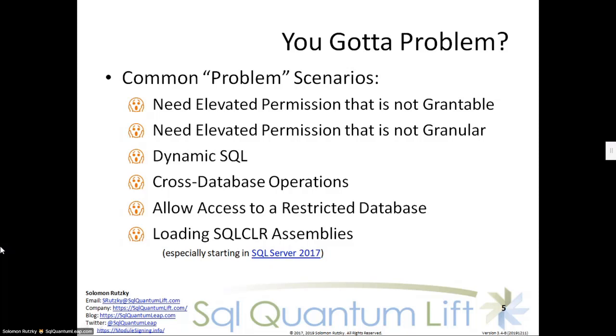Or there are also permissions that are kind of there, but they're too wide and they're not granular. They're too wide in scope. The main example that I usually go with is wanting to get information from dynamic management views. Sometimes you want a login to get information from them. There are a lot of dynamic management views, and you might need to get some information about connections or current requests or session information, things like that.